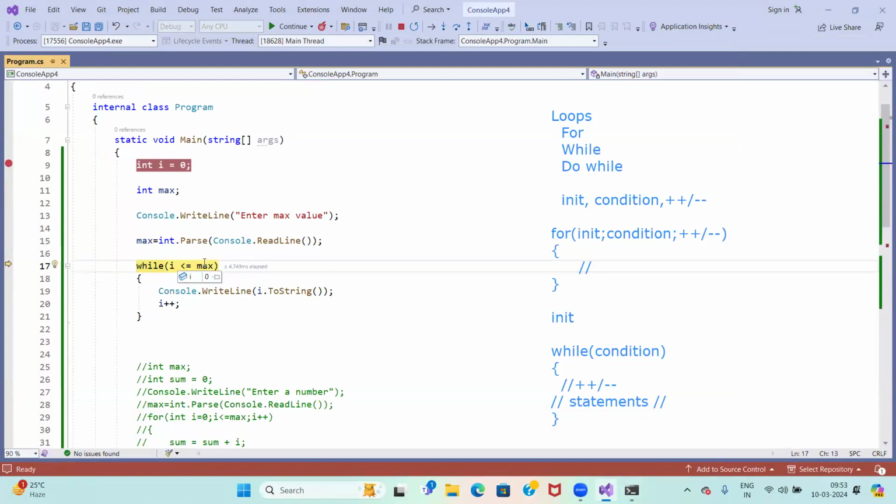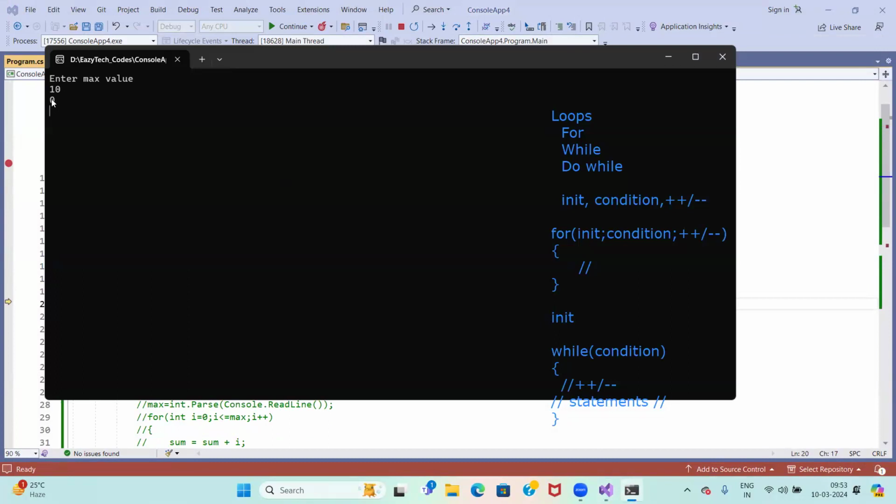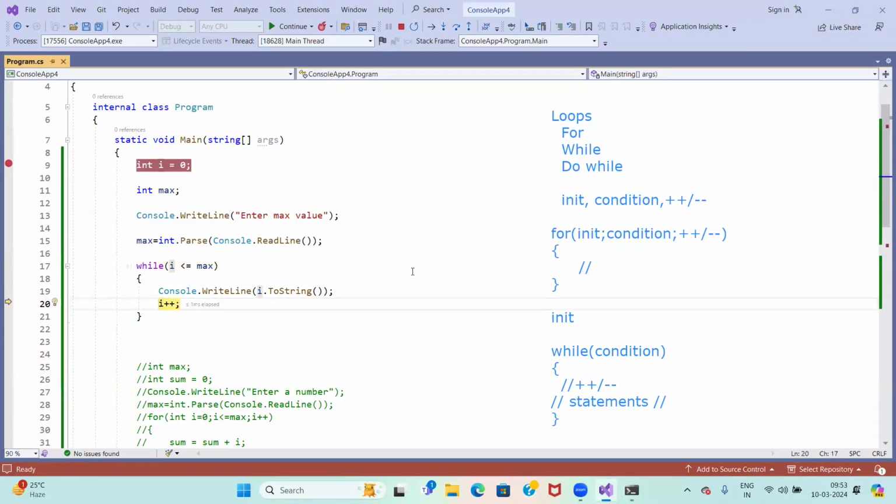The i value is 0, max value is 10, and i less than max, the condition is true. It will enter inside. It will print the i value. If you see, the value 0 is already printed. Then it will go to the incrementation of the i value, i plus plus. If you look at i now, the i value becomes 1.